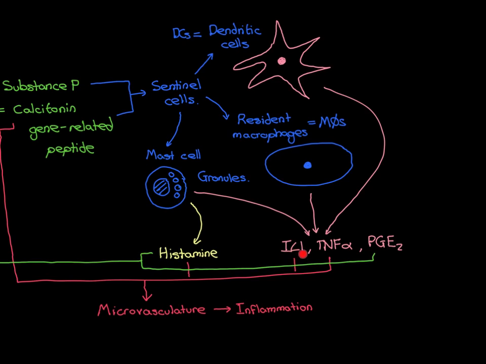If you put them into an area of tissue, it causes inflammation in that tissue. They act on the microvasculature very powerfully and cause the inflammatory response. So interleukin-1, TNF-alpha, histamine, substance P, and calcitonin gene-related peptides, all of those, not just interleukin-1 and TNF-alpha, they're all capable of doing this, activating the microvasculature and causing the inflammatory response. It's just interleukin-1 and TNF-alpha are the most powerful at doing that. They're very, very important that you know their names. Okay, right.